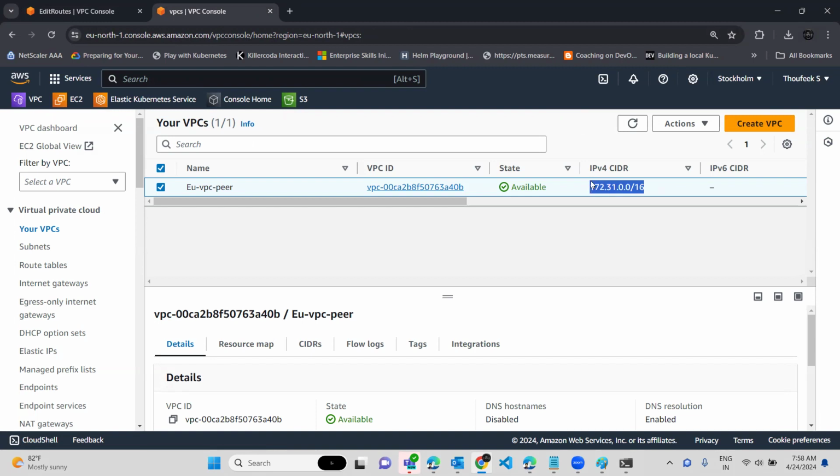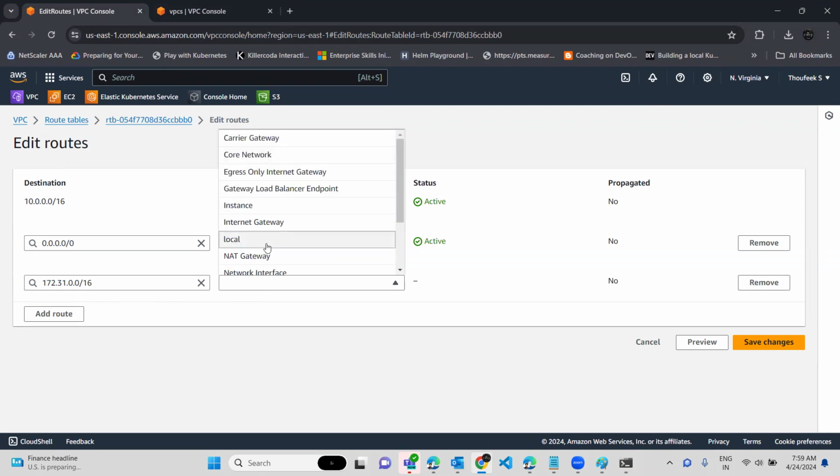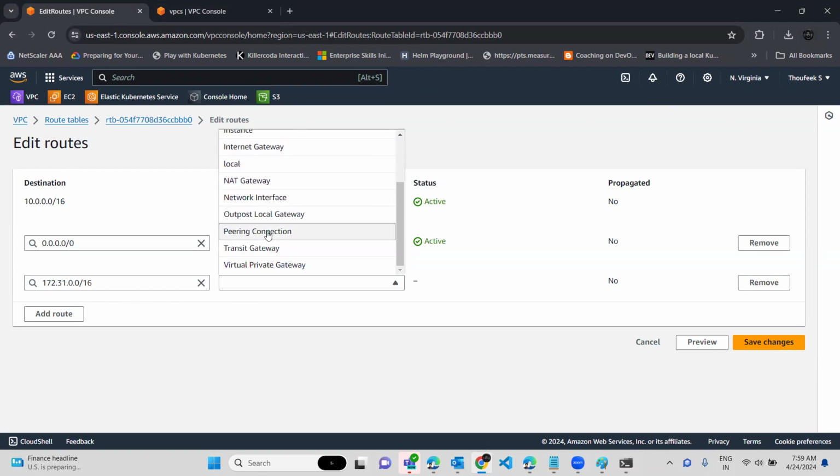So copy the IP address of the VPC that belongs in Europe, then go back to US North Virginia and paste the IP as the destination. And the target is the peering connection.